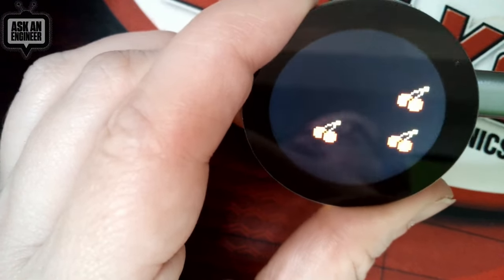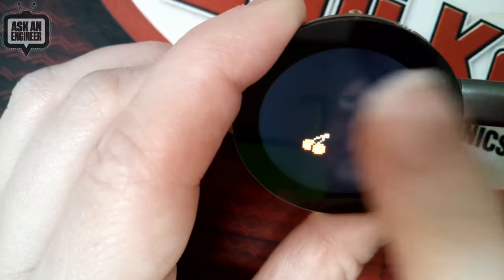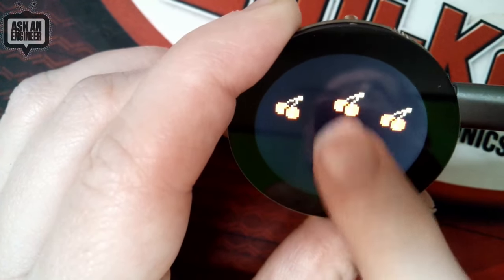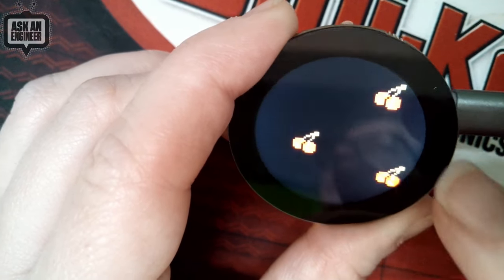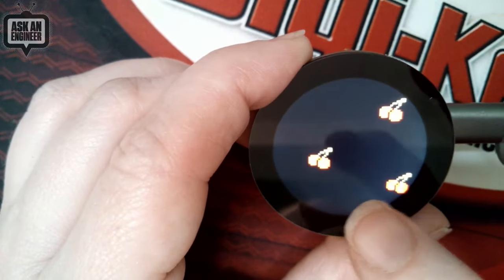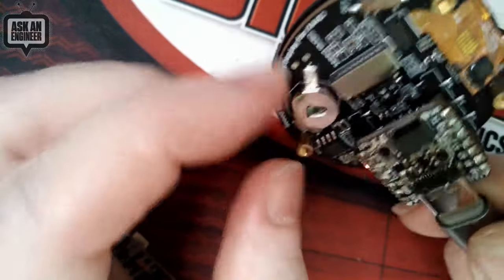Oh my God, they don't look very red. Well, they're nice and red in person. When you touch, these little cherries show up. Boop, boop, boop, boop, boop. So it's a capacitive touch screen over I2C, and the SPI 240 by 240 display is over the other pins.